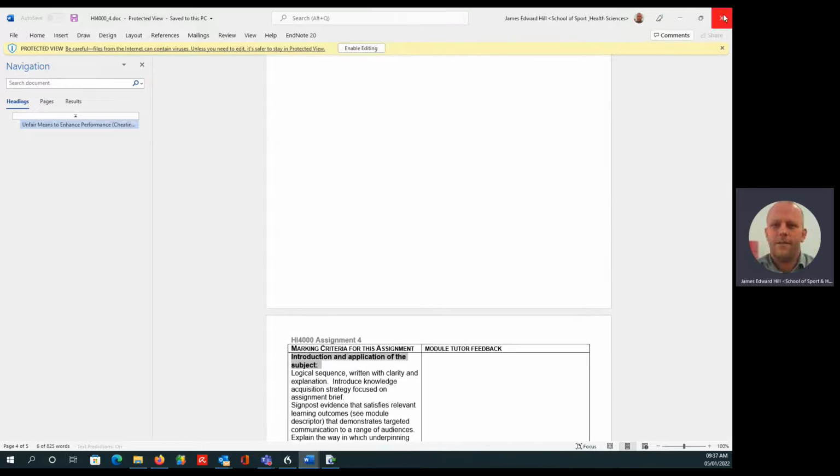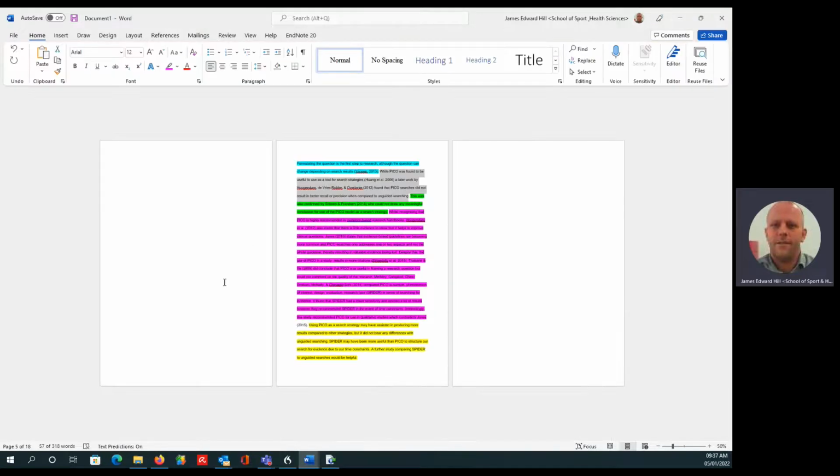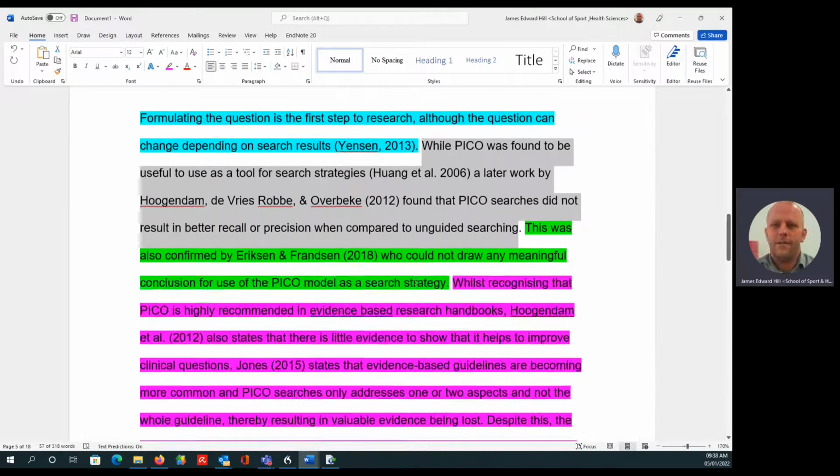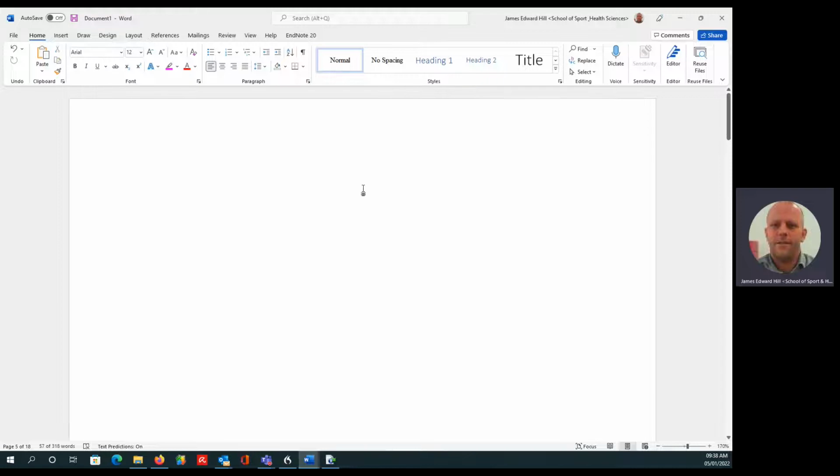Usually you'd open a Word document, something like this. I've already got a pre-sectioned paragraph, which we're going to talk about later on, but we'll move up here to show you how it may look at the start. So what you might have is your topic areas. Your first one might be, in this case, basic strategies in acquisition process. So you might want to talk about your search strategy first, or you might want to talk about your acquisition or synthesis methods, but it's a particular section.